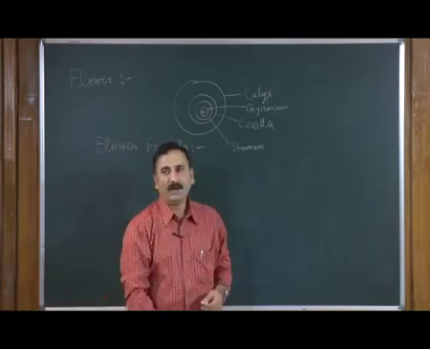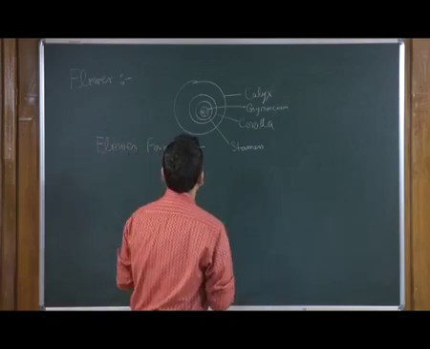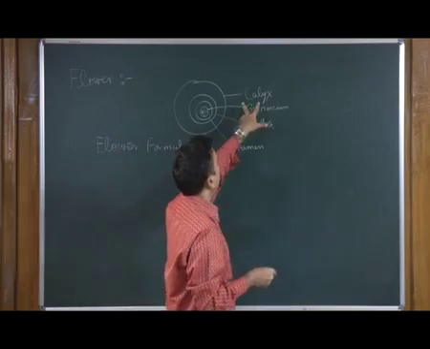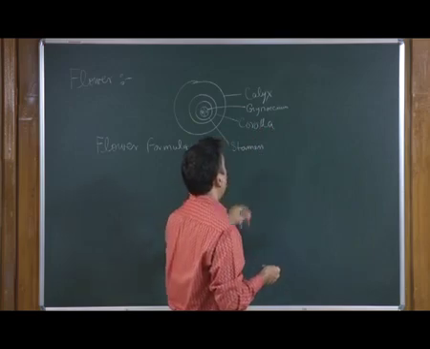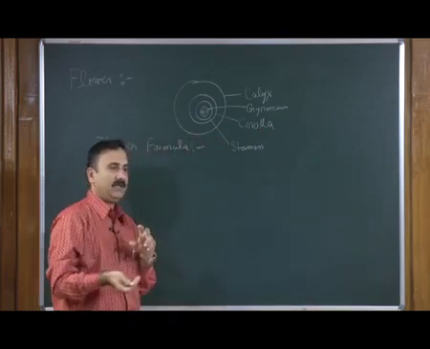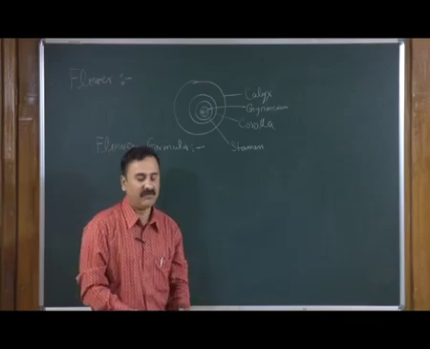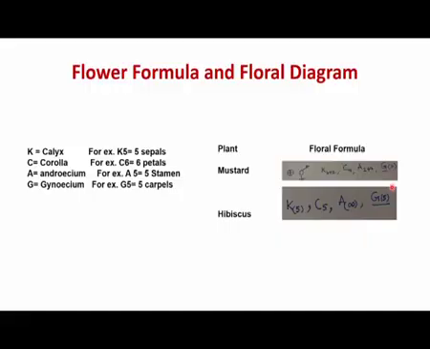In the floral formula, you can use the defined terms for each and every part of the plant, and then you can define the arrangement of these different parts. As you can see on the PowerPoint slide, if the plant has the calyx, you can write K, and if it contains, for example, 5 sepals, then you can write K5. Similarly, for corolla you can write C, and suppose it contains 6 petals, then you can write C6.